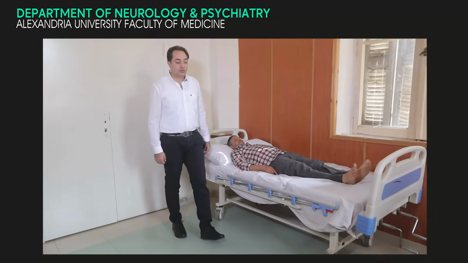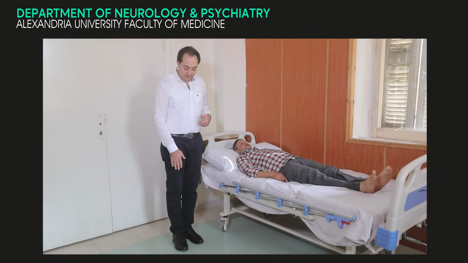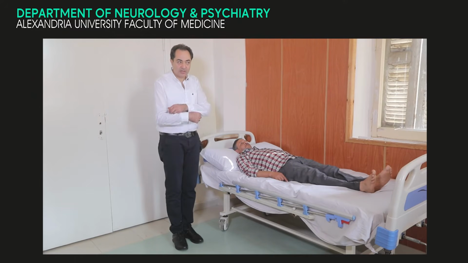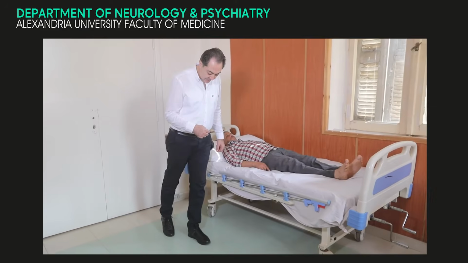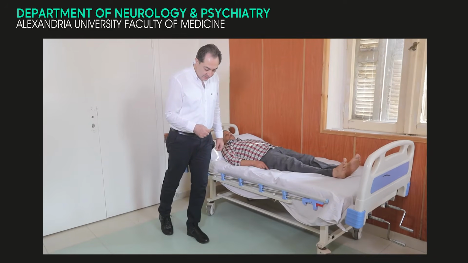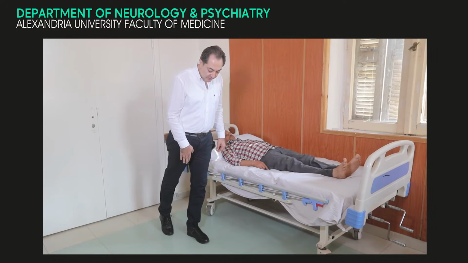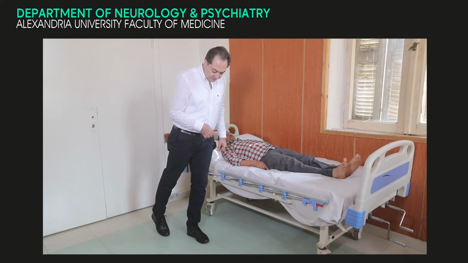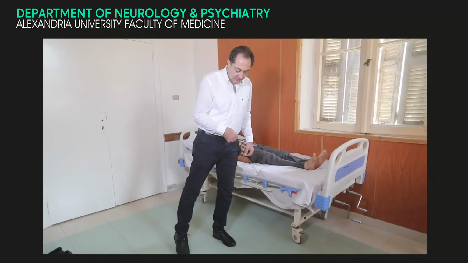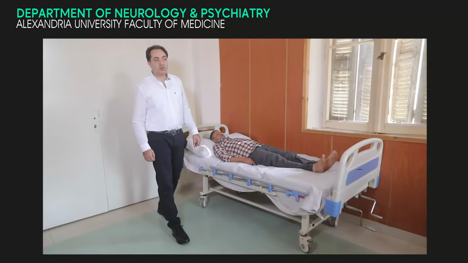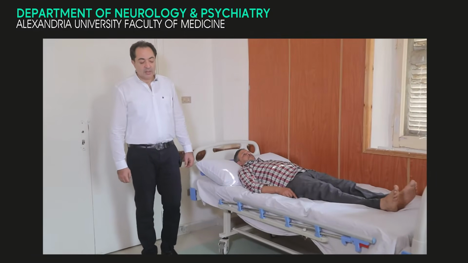It is due to spasticity and increased tone in the extensors of the lower limb and extensors of the upper limb. The patient cannot flex his knee, so the extended knee leads him to circumduct the leg to bring it in front like this. This is called circumduction gait and occurs with pyramidal lesion.